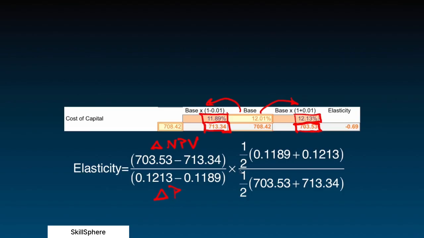Then I multiply that times the average of the two numbers. So this is really just the average of the parameter values, and this is the average of the NPVs. Obviously these halves cancel one another, but I wanted to put them there to emphasize that I'm just taking the average of these two points. The reason I'm doing this is because the elasticity will vary depending upon the direction in which we calculate it. Not by much, but by a little. So this is one possible approach for computing it. And the elasticity I get is minus 0.69.